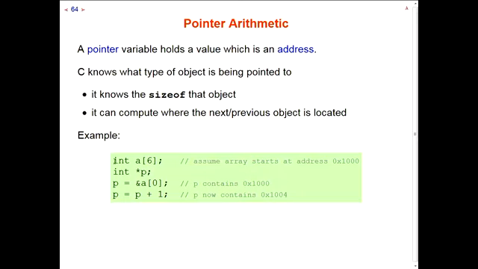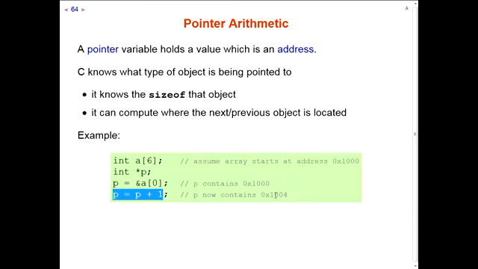So if we have a declaration like the array with 6 elements, and suppose this starts at address hexadecimal 1000, you define an integer pointer, P, and set it to the address of the first element. Then P now has the value 1000. And if you then add just 1 to P, it doesn't have the effect that the resulting address is 1001.